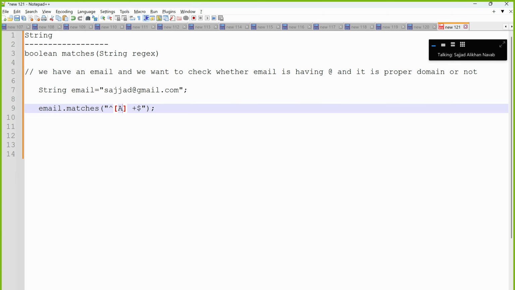In those square brackets, you can use capital letters, alphabets, or small also, A to Z, and it should have at, and then again small a to z, not capital one here, and plus .com, not square bracket, this one, dot A to Z. Okay, this is the regular expression.